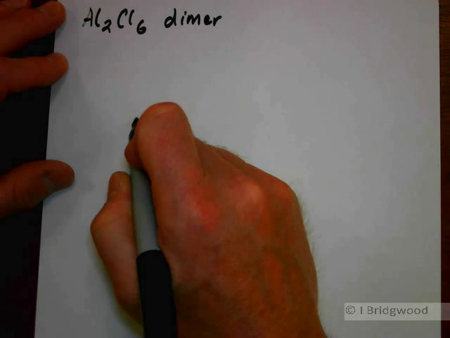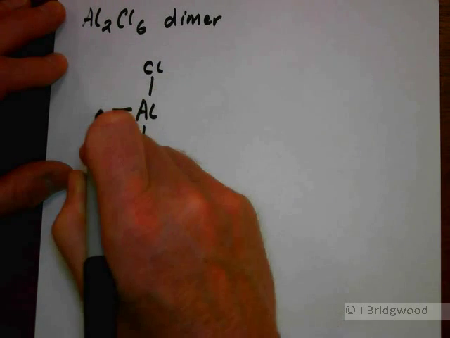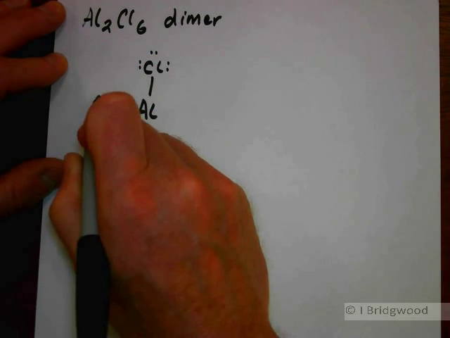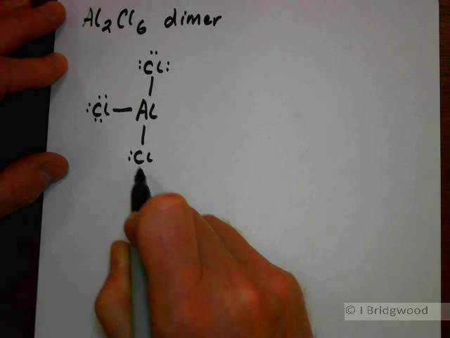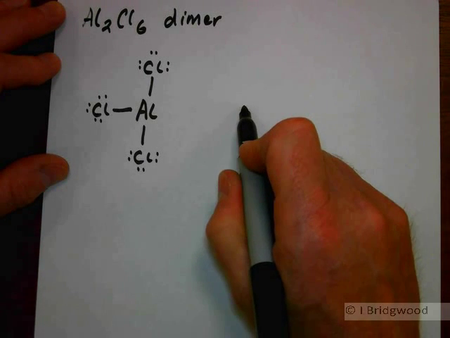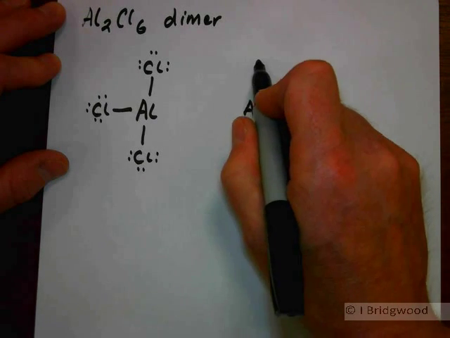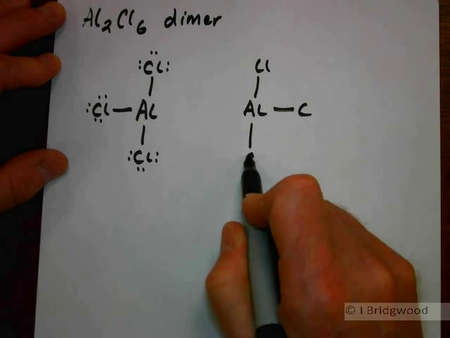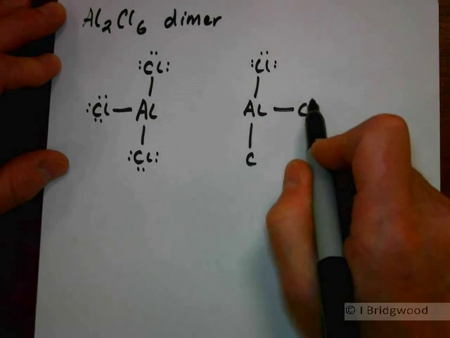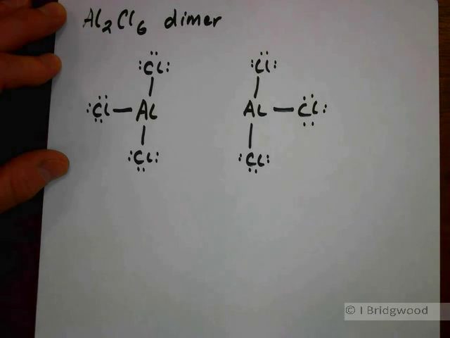If we take aluminium chloride, AlCl3, we'll see why it does exist as a dimer. Aluminium chloride is a bit like boron trifluoride, BF3, in that it's in group 3 in the periodic table. It will use its three electrons to form three covalent bonds between it and the chlorine. The aluminium only has six electrons in its outermost shell when bonded like that.